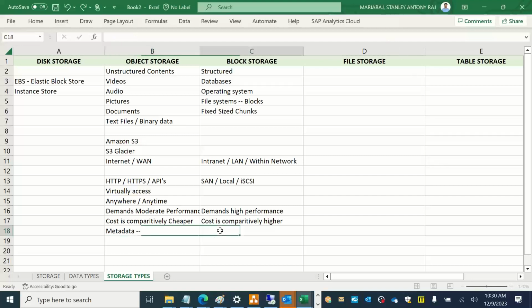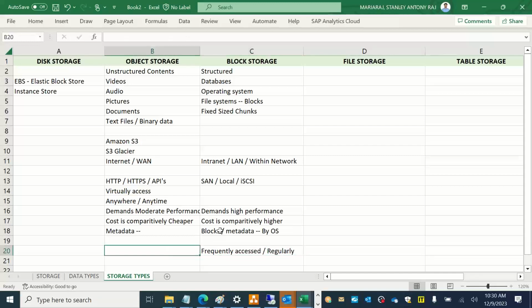Okay, so there is a lot of metadata information that we generally have for objects, but for block storage, all the management of the blocks as well as the metadata is managed by your operating system. The OS handles the block access as well as the metadata access. It is accessed at the block level. Whenever data is demanded by your application, you get it accessed. The reason is that with block storage, the operating system and the application that you install are used very regularly. Your operating system has to be accessed on a daily basis.